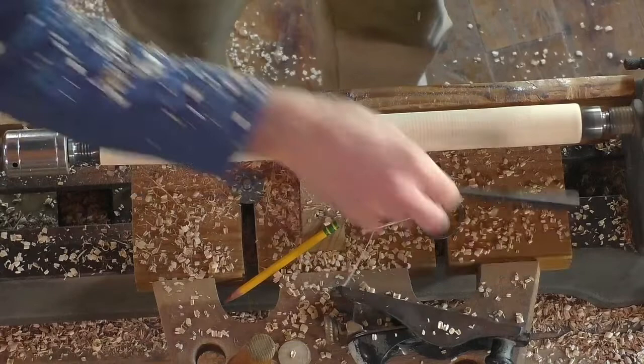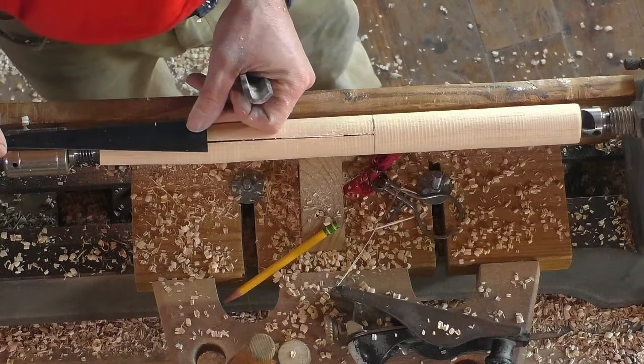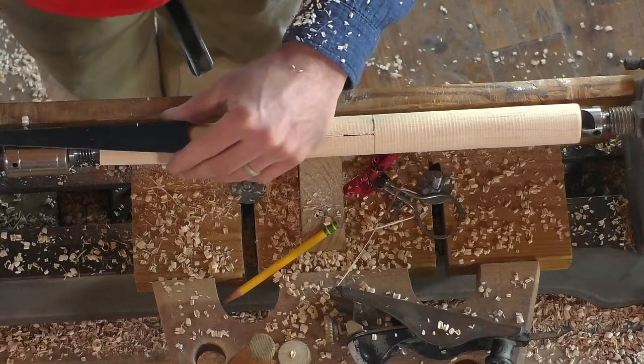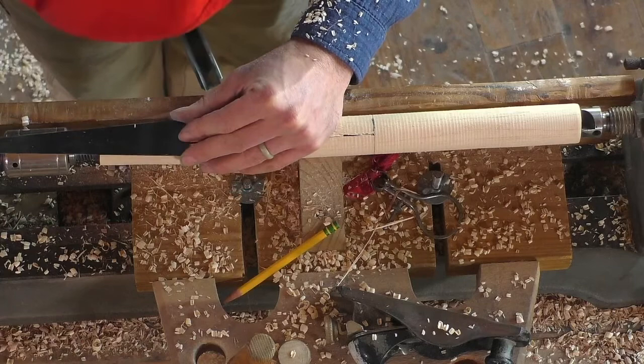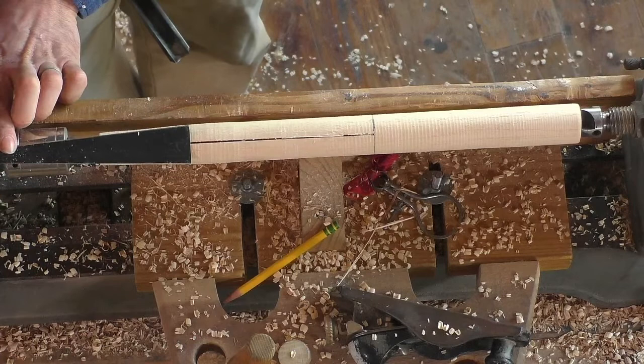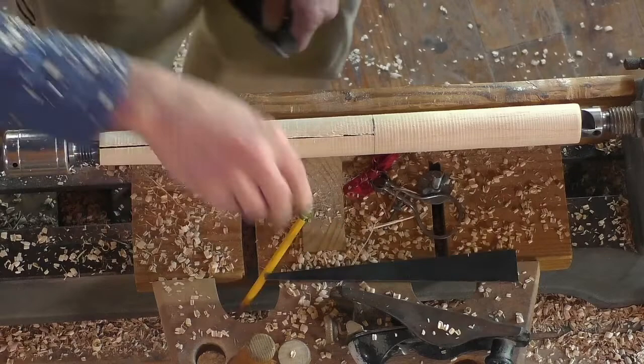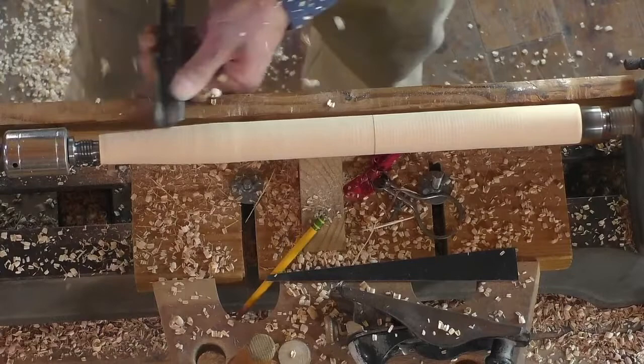If you want to check it, you can turn your lathe off. It doesn't matter if it's exactly six degrees — this is just the easiest way to get a lump-free shape. If you want to check whether it's six degrees, you can slide this down there. You can see I'm nowhere close. I'm holding it flush on one side — on the other side I'm not — which means I need to take more wood off of this end in order to get it to six degrees.